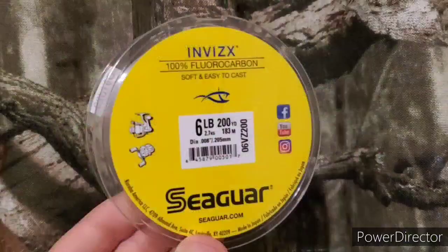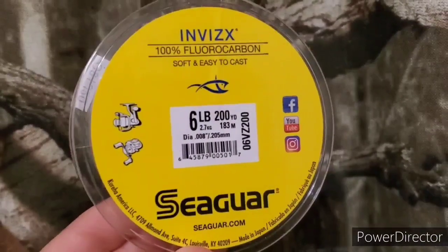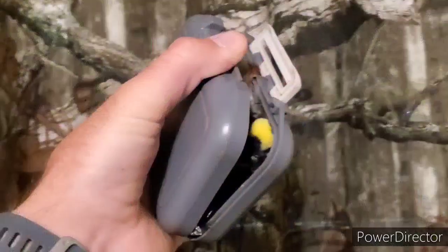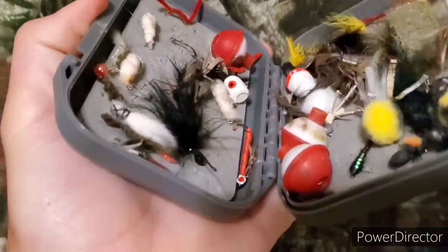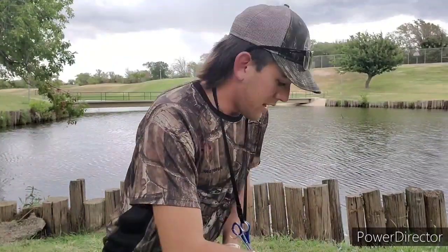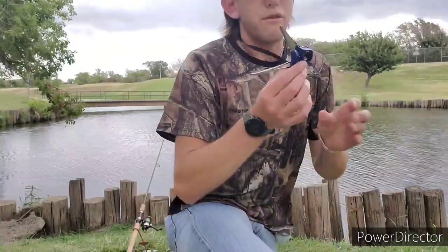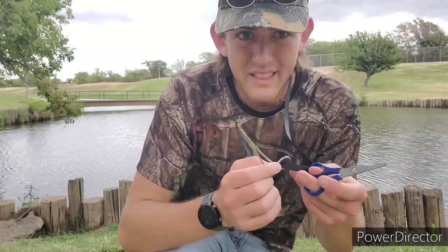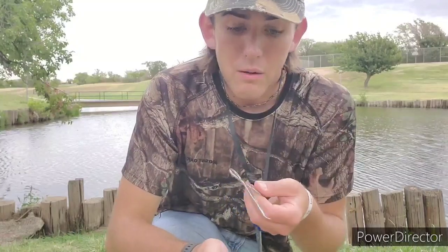What I take when fly fishing: I have everything on me that I need. In my butt pocket I got six pound fluorocarbon — the leader to the scud — some spare leader, because if you lose your whole leader and don't have any spare, you're screwed. In my other butt pocket I have a fly box with an assortment of flies just in case I break off on a fish or a limb. And then around my neck — you basically need these for fishing regardless — a pair of scissors or nail clippers to cut the line, and a pair of forceps or pliers to get the hook out of a fish's mouth.